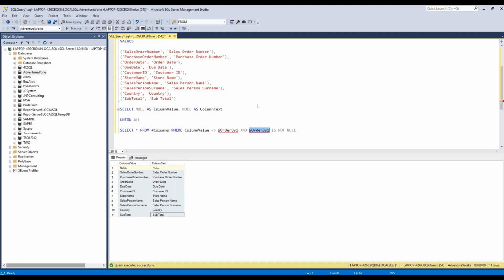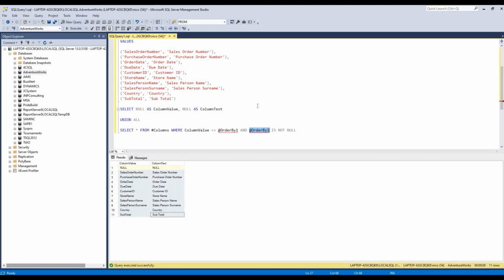If you think back to our query that we did for our result set, our report query, you'll remember that we were handling the nulls, and we handled the null exception by rolling back to the previous exception. So we first check if order by 1 is null, and if it's null, we roll back to no order by.